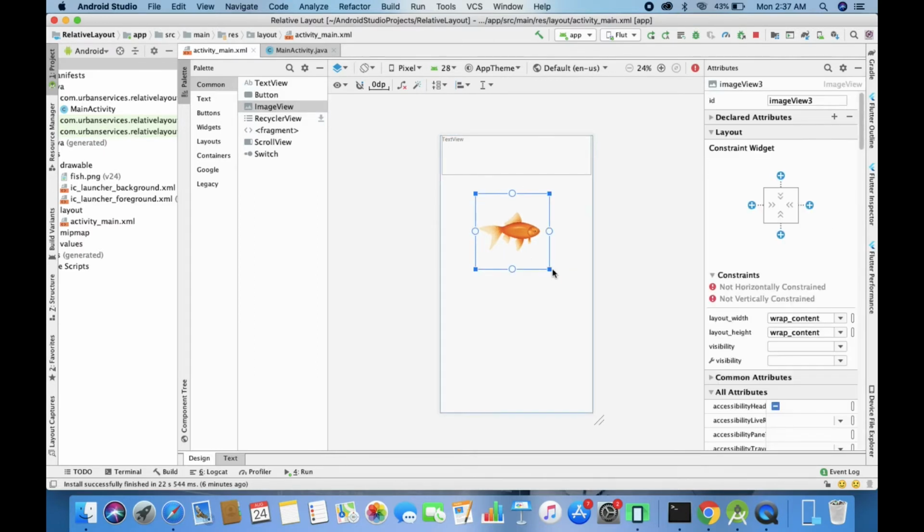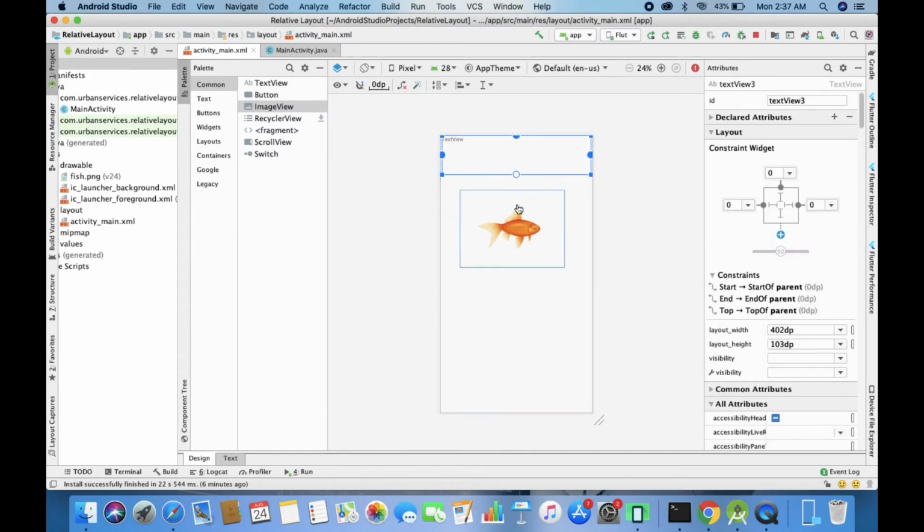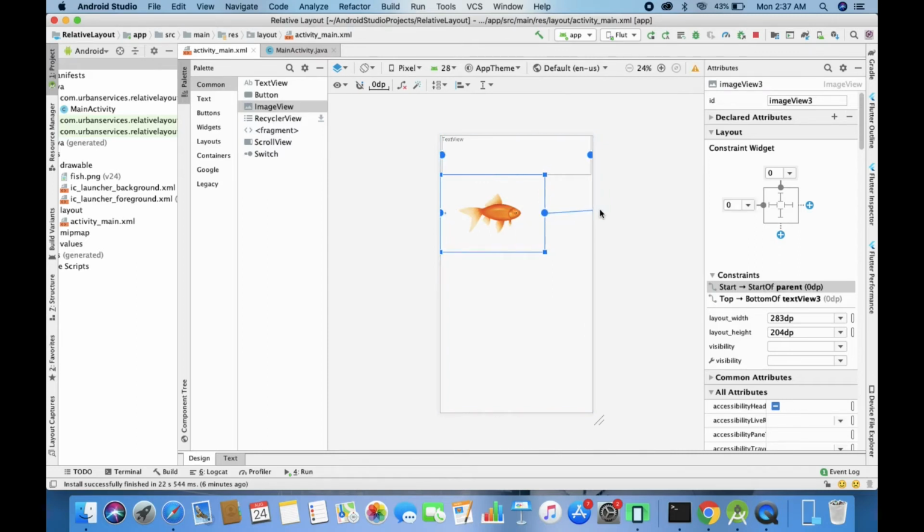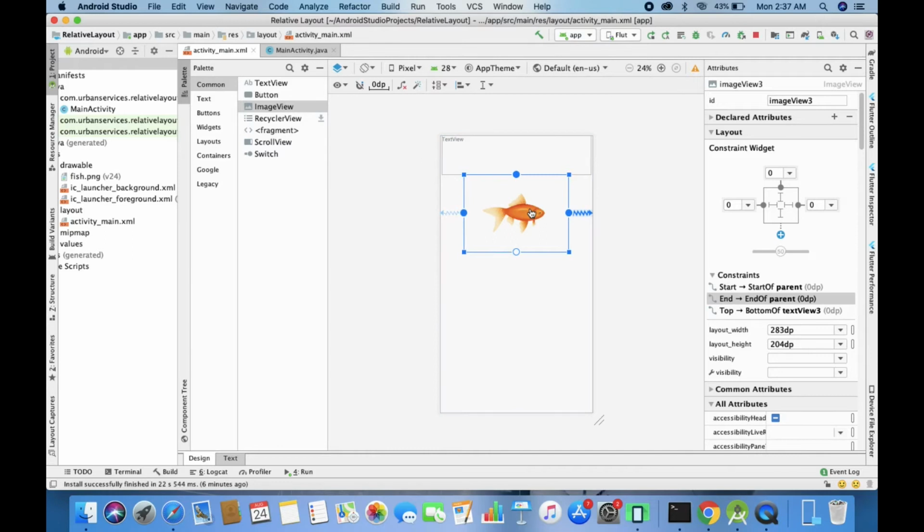Then I drag it to the right position and provide the constraints: the top constraint, then the left constraint, then the right constraint, and provide appropriate margins and padding so that you can have it at the right place.